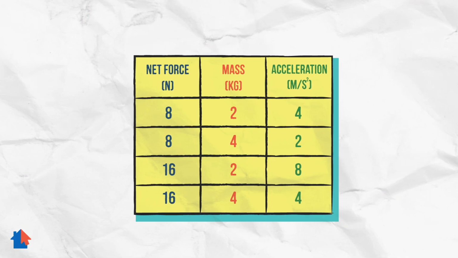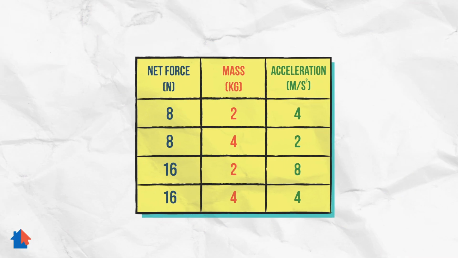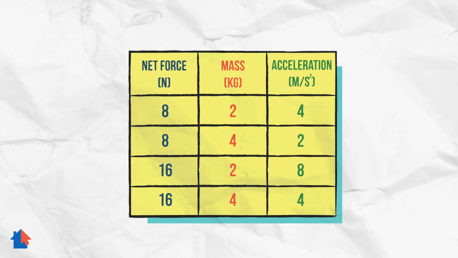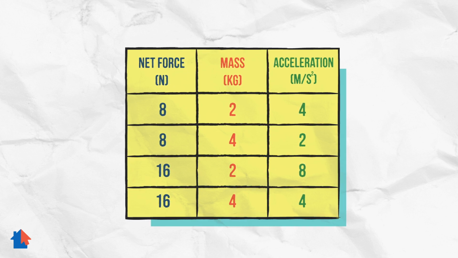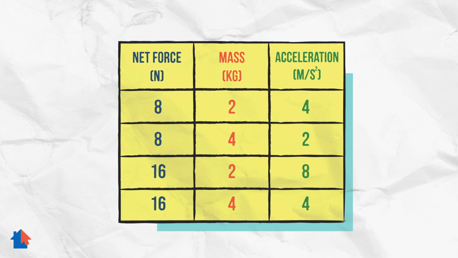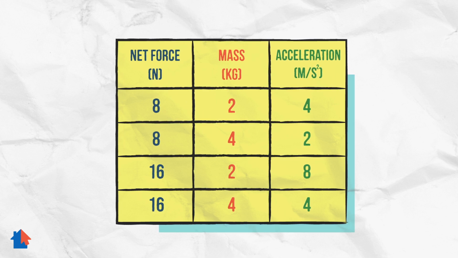Newton's second law of motion states that the acceleration of an object is dependent on the object's mass and the amount of force applied to the object. The table shows data from an investigation of Newton's second law. Which statement describes the pattern established in the data included in the chart?